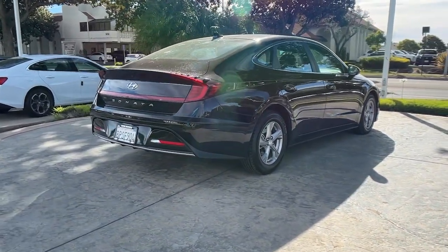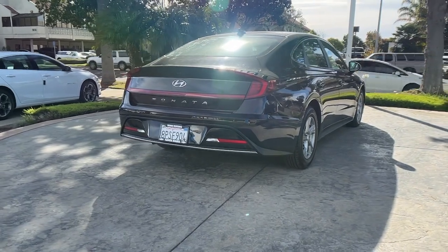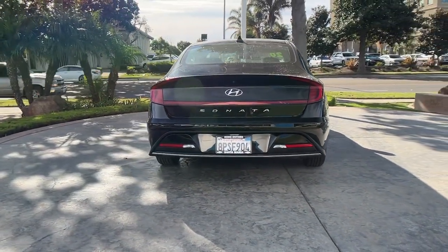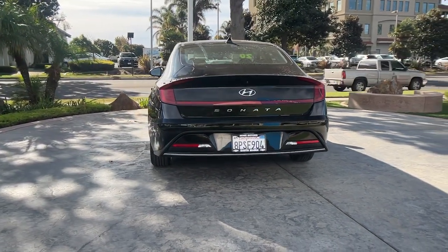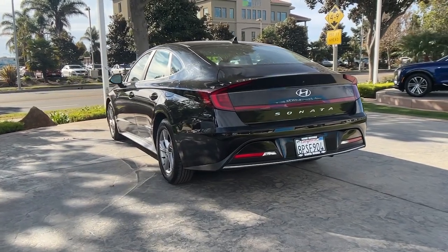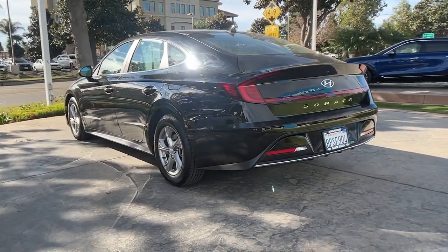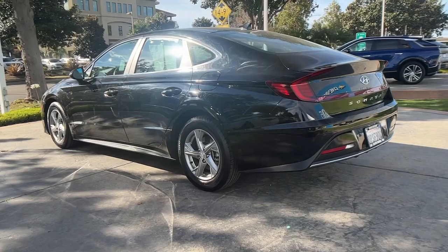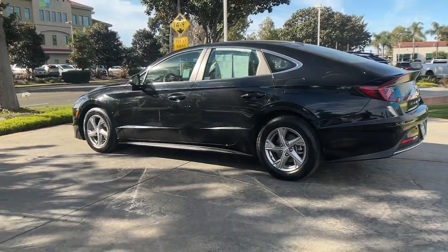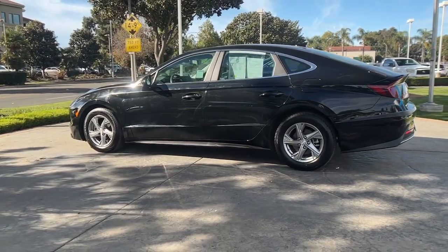drive pure pleasure. These are just some of the great options this vehicle comes with: Apple CarPlay and/or Android Auto, keyless entry, backup camera, aluminum wheels, alarm, electronic stability control, steering wheel audio controls, intermittent wipers, traction control, variable speed intermittent wipers. Don't settle for ordinary when you can have extraordinary.